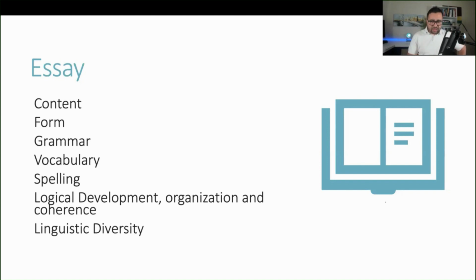Now let's talk about the easy criteria in essay writing first. The easy criteria are form, because it means simply whether you wrote 200 to 300 words or not. Spelling only means whether you made any spelling errors or not. You can easily get 2 out of 2 here by not writing the words you don't know how to spell and editing or proofreading your work once you finish it. Then logical development, organization, and coherence, you can get maximum score from this one if you use some kind of template provided to you by institutions.